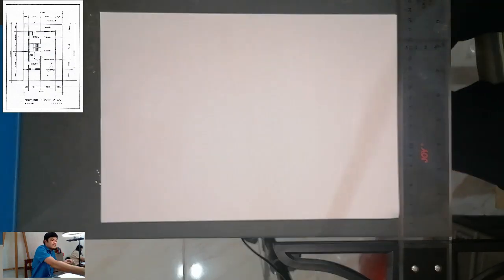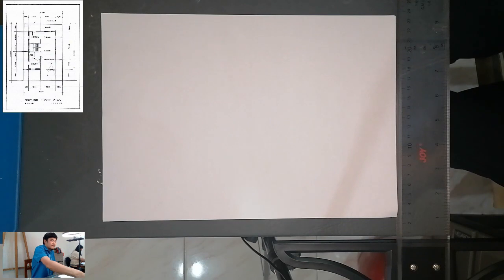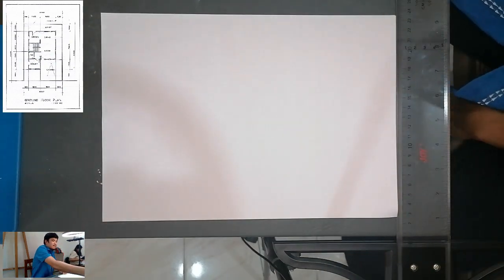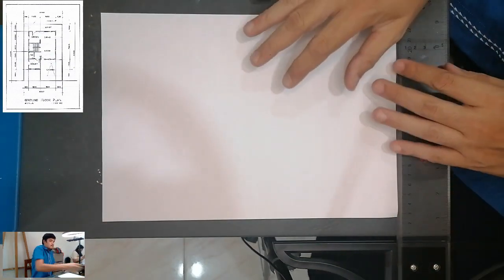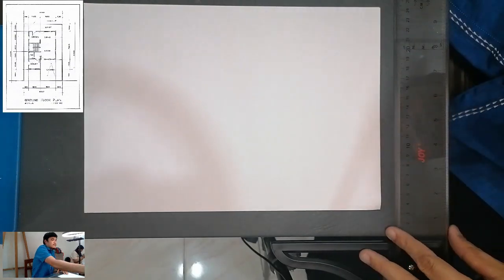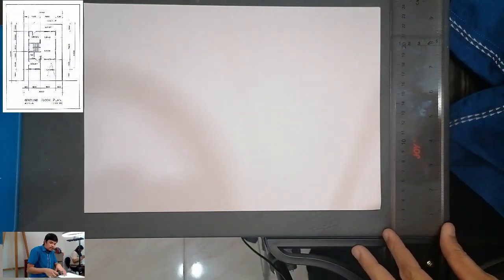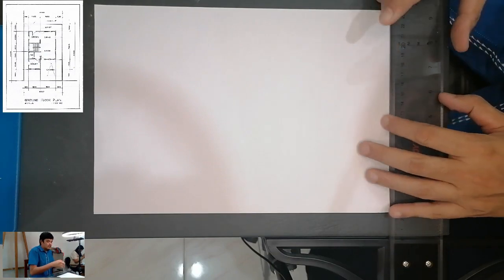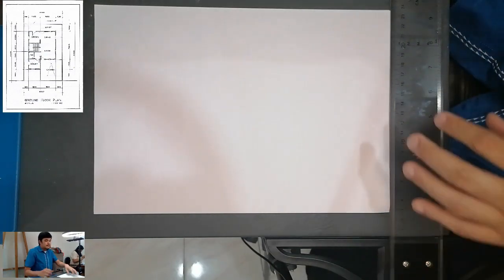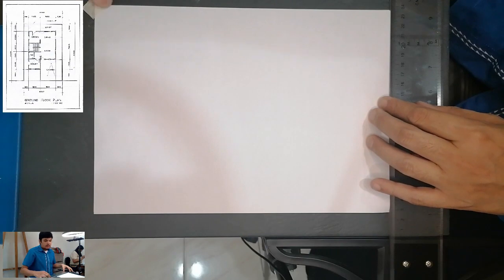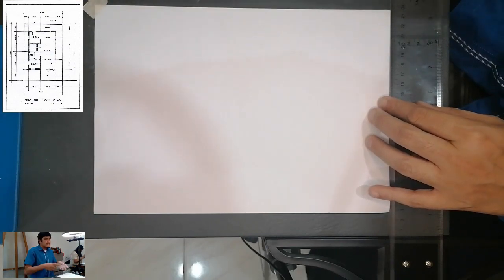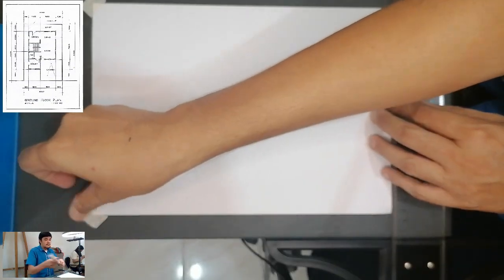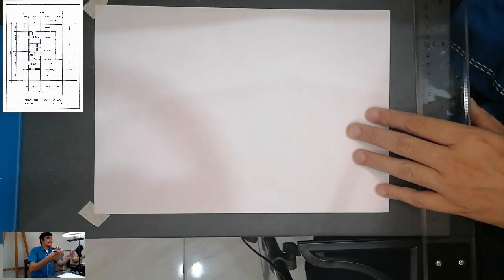Good day class, again welcome to our blog. For this, we'll be discussing how to sketch or draw a floor plan manually. So what we have here is we set up the T-square on the drawing table, and we align the paper to the T-square, and using a masking tape, we are going to fasten the drawing paper to the drawing table.